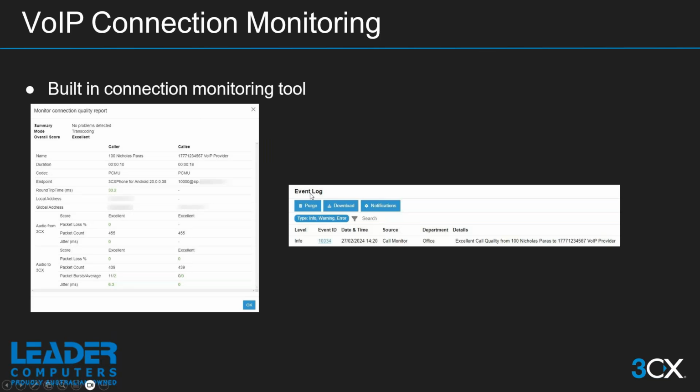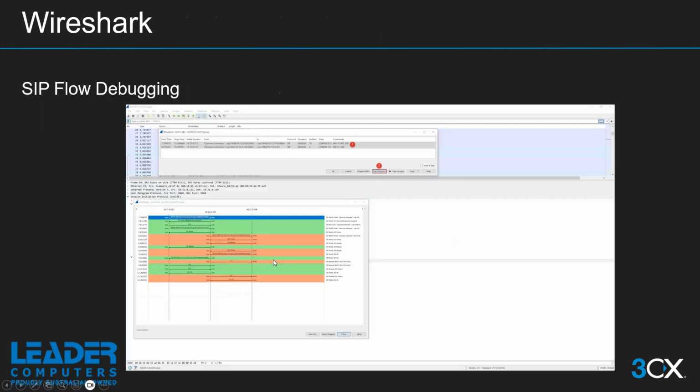And also, when it's enabled, the event log will also show, for example, exit and call quality from Nicholas Paz to that particular number and voice provider data. And the SIP flow diagram. So basically, this is how a packet capture would look when you open it. We'll be looking into the individual SIP messages and what each one does in the upcoming slides. But basically this is how it looks.